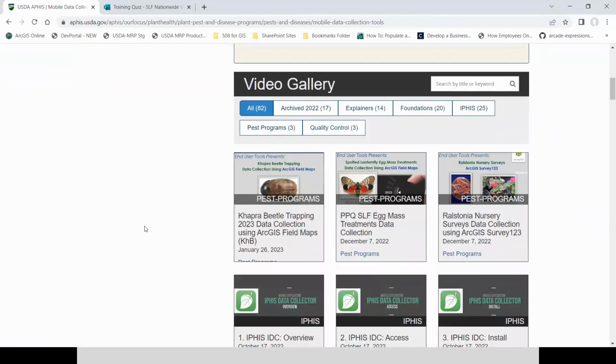But this meeting here today, this training we're all creating together today, will also show up here under the pest programs category. You can type it in and search for it. It really should show up kind of right here at the top as the newest. And you got to give me maybe a week or so, probably 5 to 7 days, and I'll get that video up here so that if you miss something, if you want to review it, if you want to maybe in a few months look back at the training, or if you have coworkers that maybe couldn't be here today, this is where you'll find that video training.